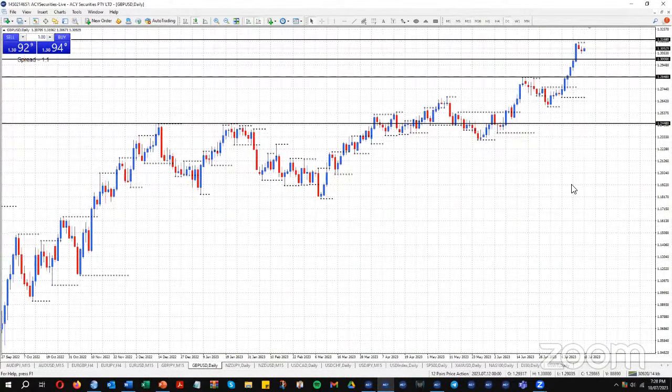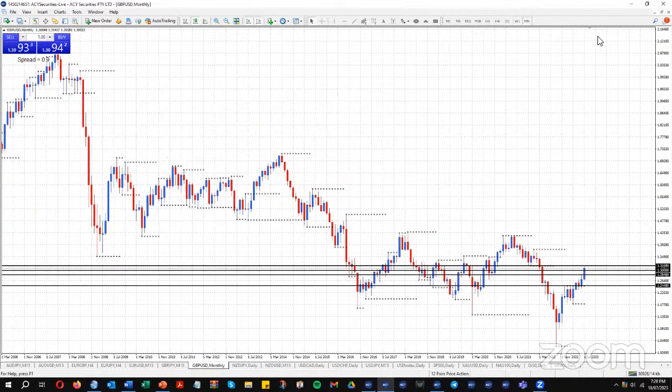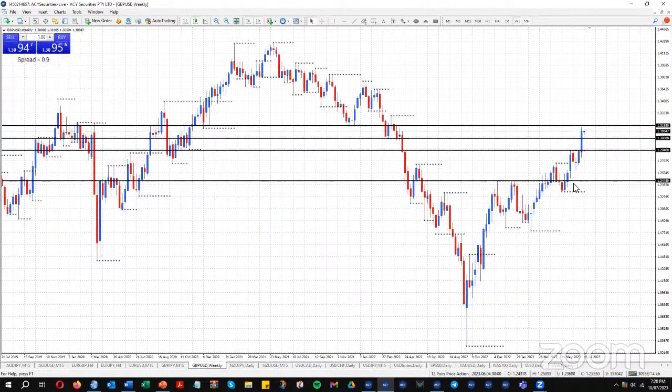Pound dollar, 2-day chart. Now we need to go to the higher time frames for your reference levels. That's actually monthly, I think, resistance. That's the monthly chart. There's the monthly low, 131.68. Monthly trend is up. Your weekly trend is up here. We moved above weekly resistance here at 130. And for a good month, I think I've been saying we were targeting 130 and we hit it and moved above it. So 131.68 is the next level to watch out for failure to the upside at the moment.